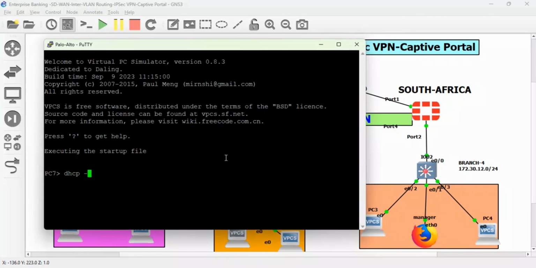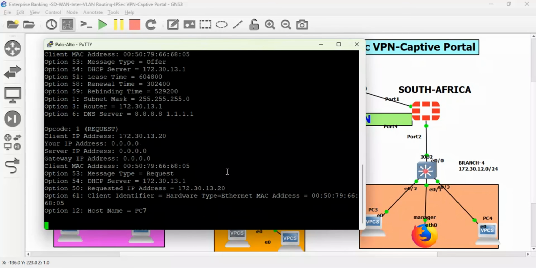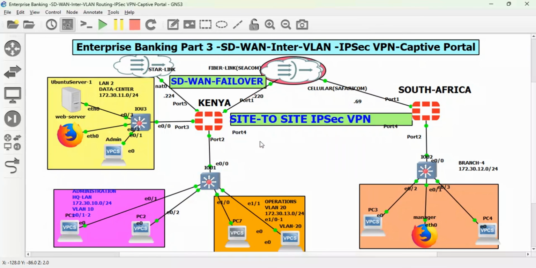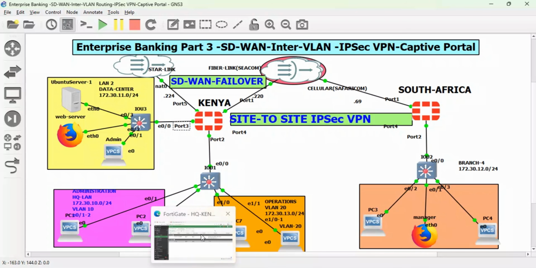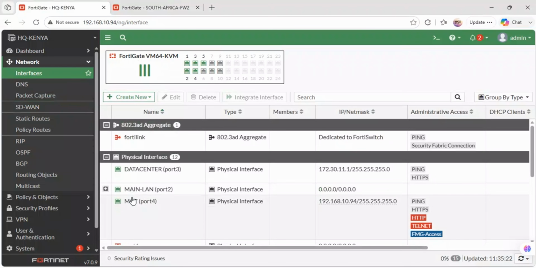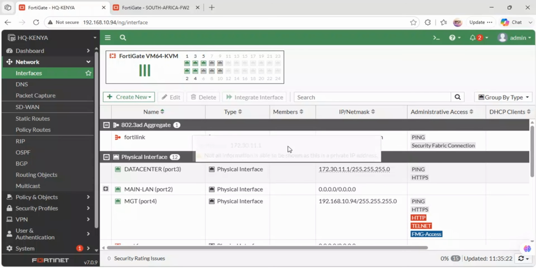DHCP, it will go through the DORA process, and at the end it will get the IP address and the specific DNS configured. Let me just check port 3. Yes, port 3 is well configured.